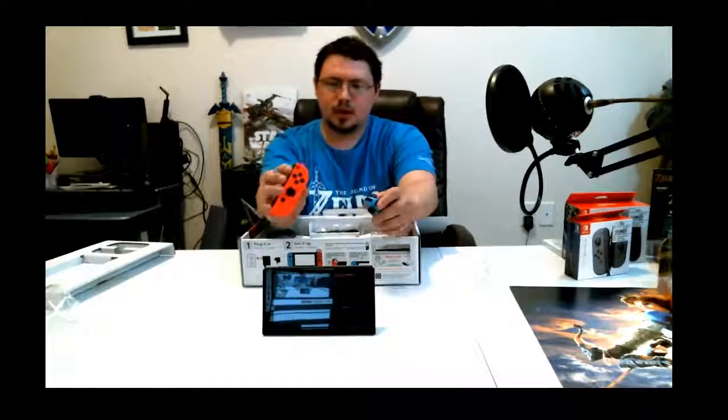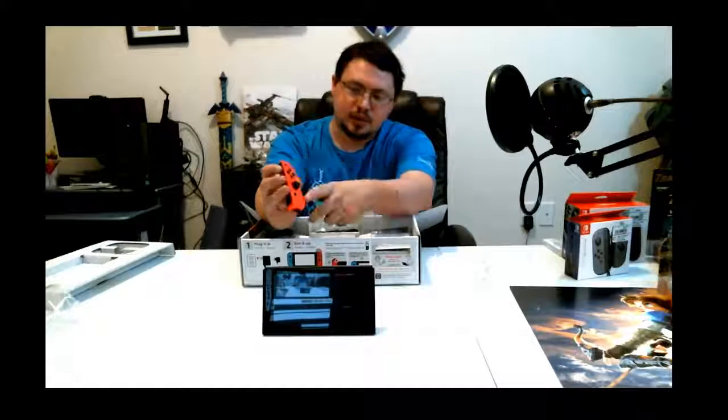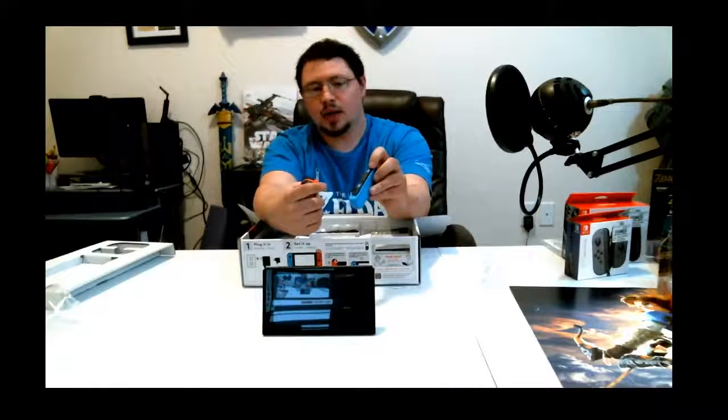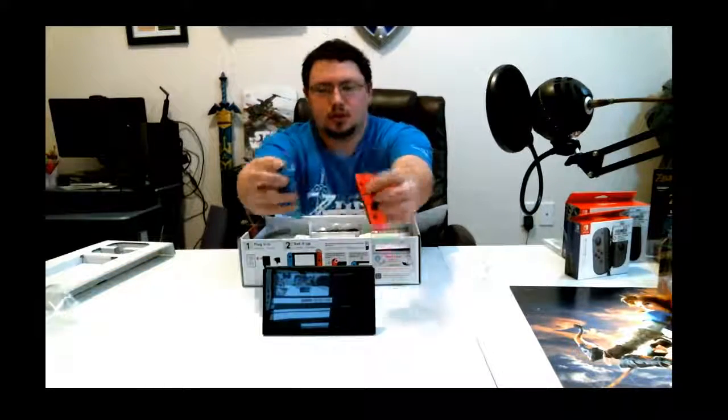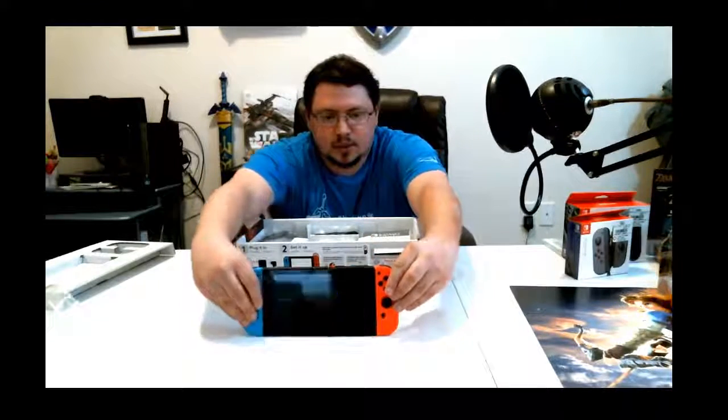So across the face here we have A, B, X, Y, plus the stick, the home button, and then on the other side we have minus, the joystick, and then we have up, down, left, right arrows, and then over here on the sides we have L and R. So when you hold them sideways, you have L and R buttons. And then on the top, we have the L and ZR buttons. And then these just slide in like so.